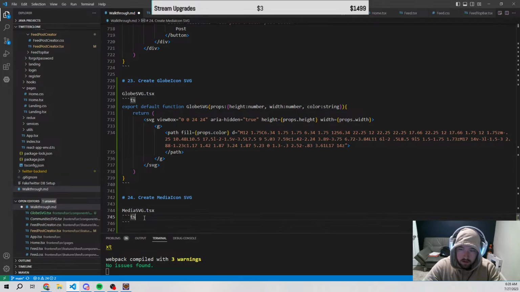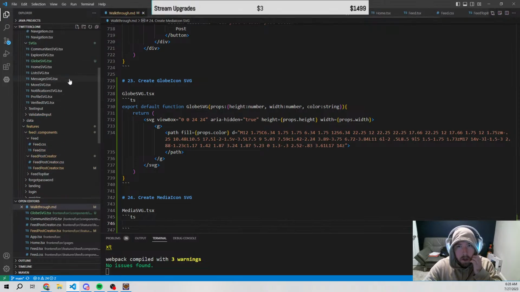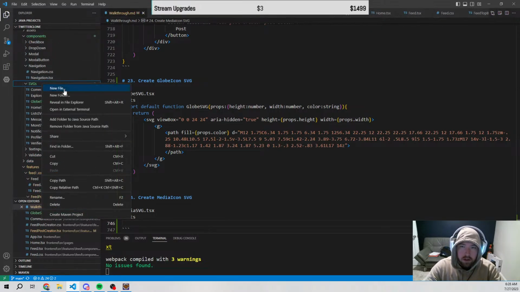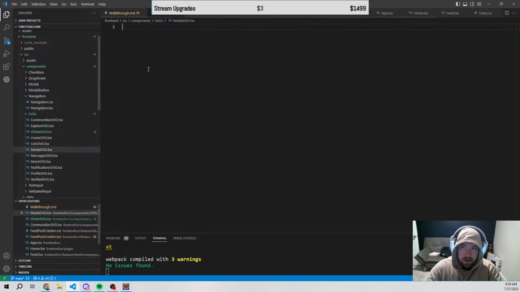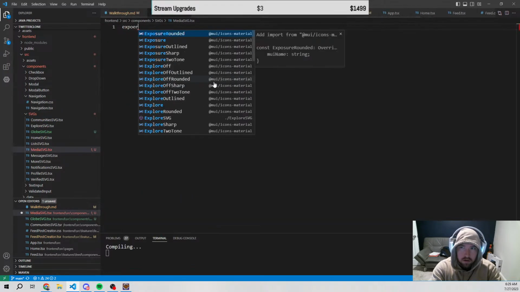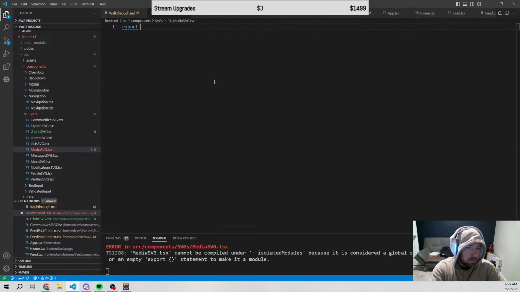All right, so we'll go ahead and make a new SVG, new file, and we'll say media svg. And some of these might be the same or whatever. I don't think they're the same, but I think some might be. We'll see.